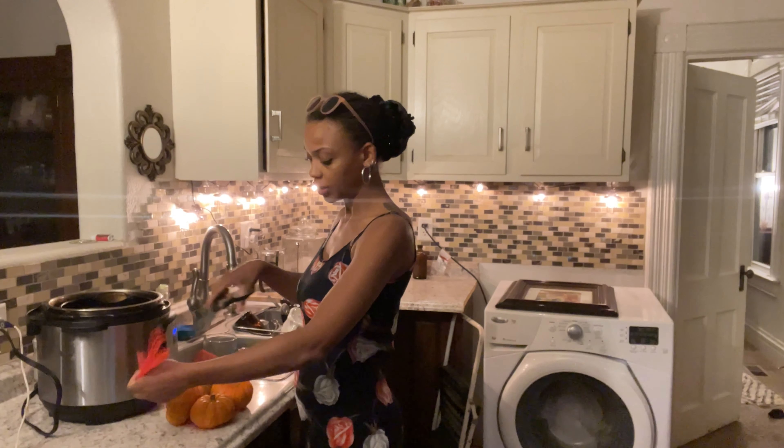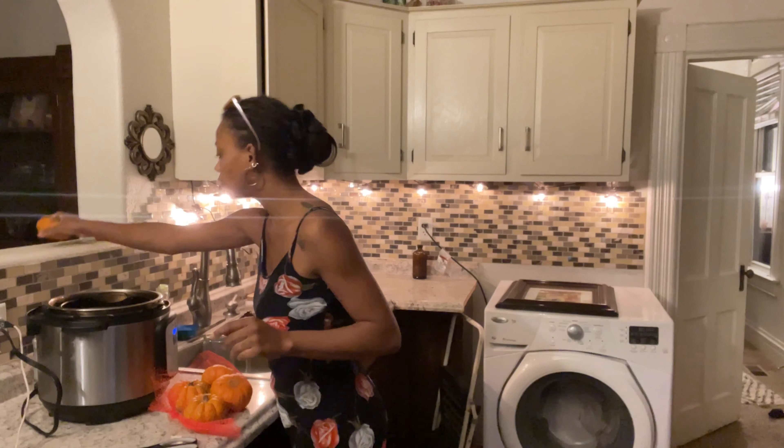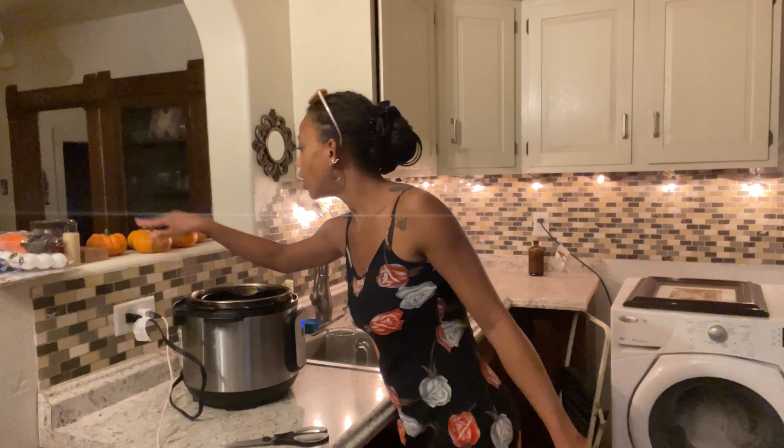One last thing — I got a little thing of mini pumpkins. I thought these would be so cute to decorate the tablescape with, or also to decorate the charcuterie board. I've decided that I'm going to air-fry some chicken and boil some water for noodles — I'm going to make a pasta. Look how darling these little pumpkins are! What is it about miniature things that make us go wild? I love pumpkins.